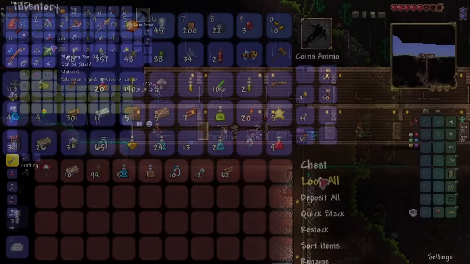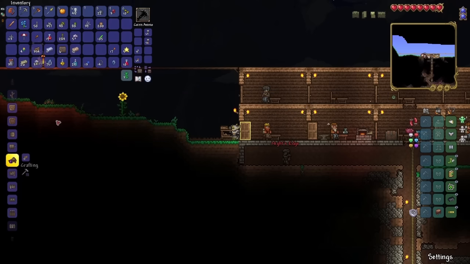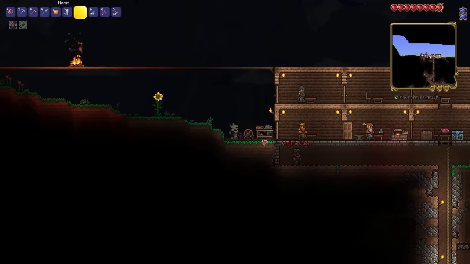Ooh, umbrella. When I returned home, I sold the boomstick and crafted a loom. With this loom, I made a bed so we could farm the blade of grass in the jungle and respawn.